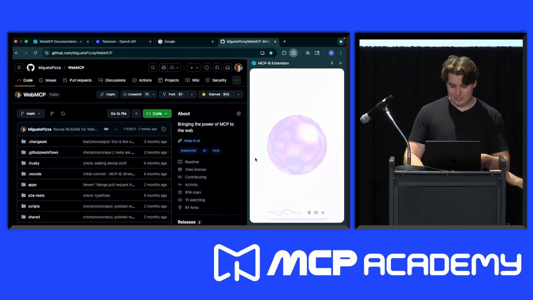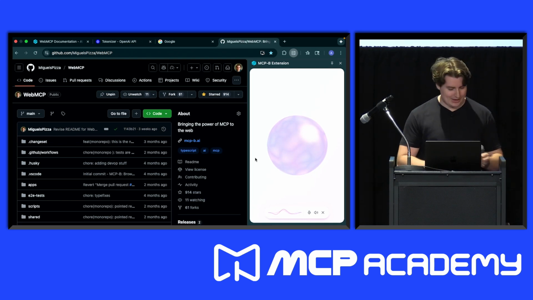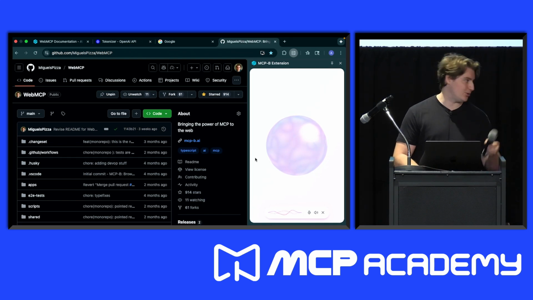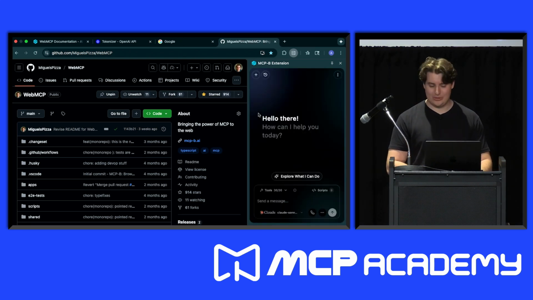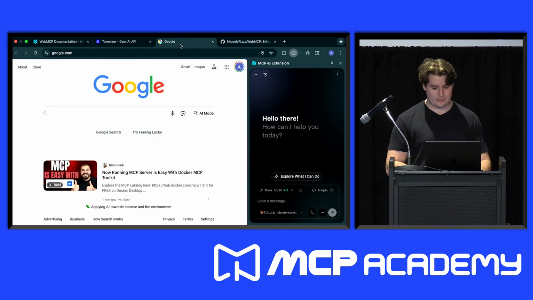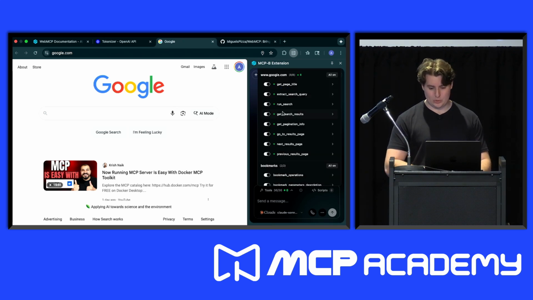Gotcha. All right. Well, so that's a WebMCP agent, right? It doesn't have access to the DOM. It doesn't have access to anything else. But essentially, what it's doing is it's calling tools on Google. So when the agent goes to google.com, it gets these tools in its context, and that's all it sees. If I want to run extract query or run search, I can do so with the agent. But the agent doesn't have access to any of my specific credentials and things like this.